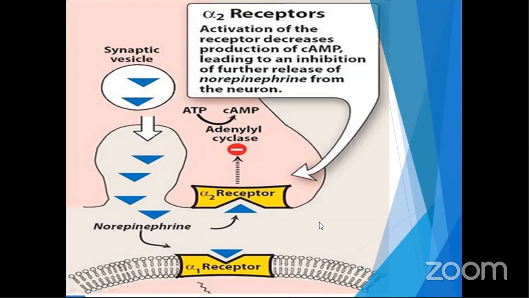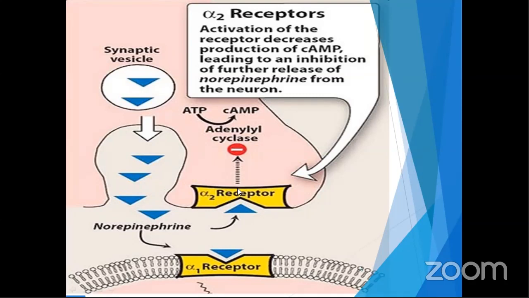Okay. So now, as we are discussing alpha blockers, what we are going to do is that we are going to block this receptor. That is what we are dealing with today. That is the alpha blockers or alpha receptor antagonists. So when we give an alpha receptor blocker or alpha receptor antagonist, it is going to block this receptor. Now, this receptor being the heteroreceptor, they will cause inhibition.